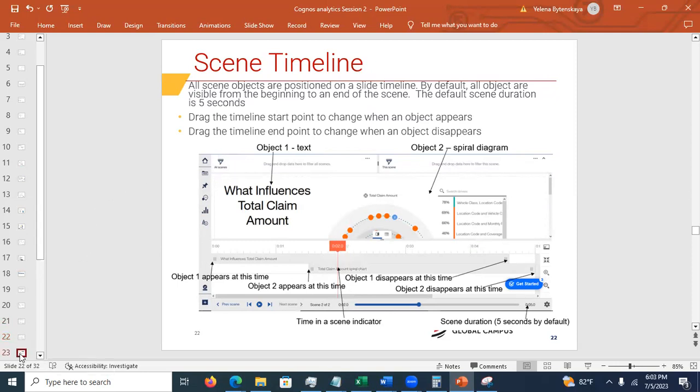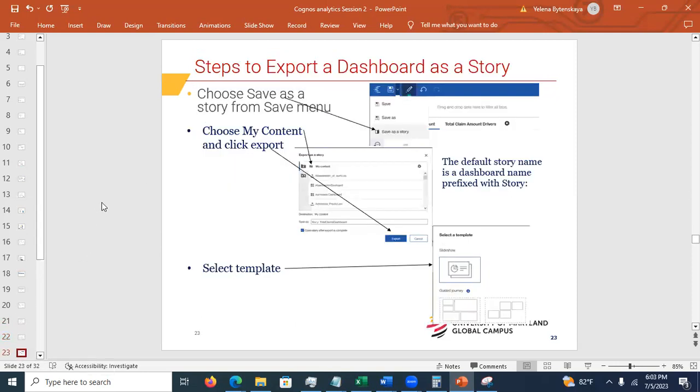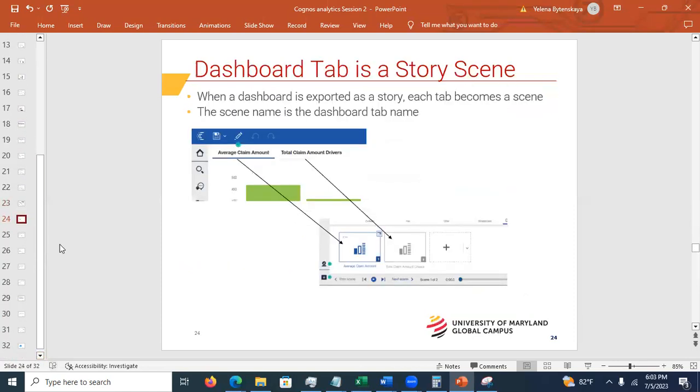And I have a video where I'm showing more details, the timeline. This is just how to save it as a story. This is just a cheat. You save it as a story, okay? Now, another thing is, it just shows you the correspondence here.